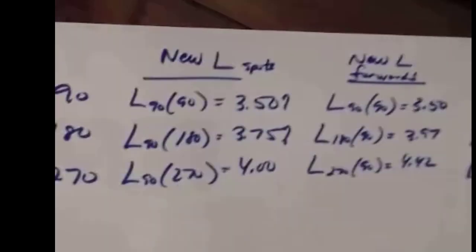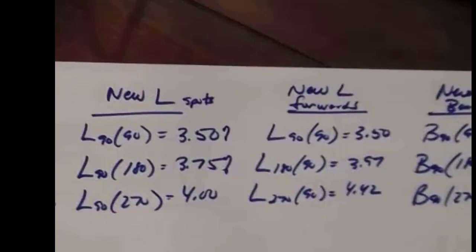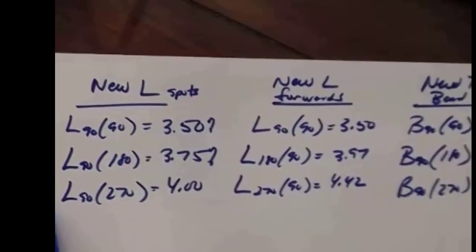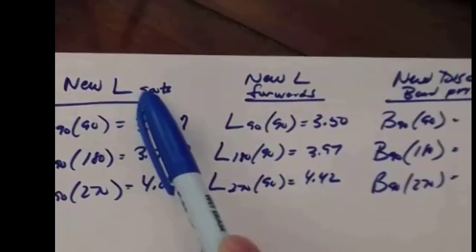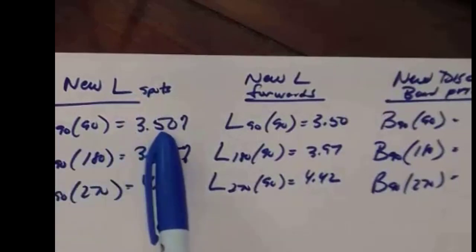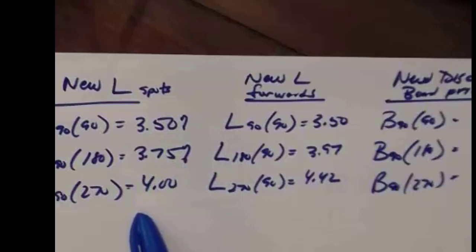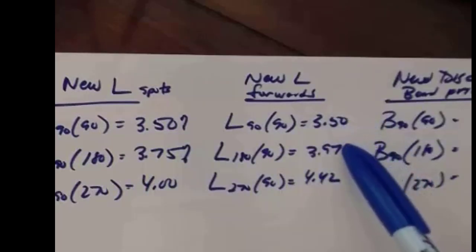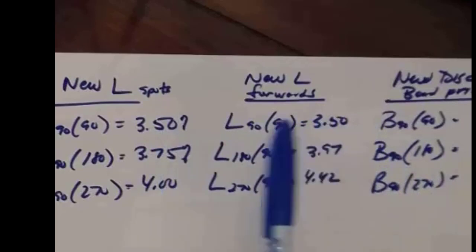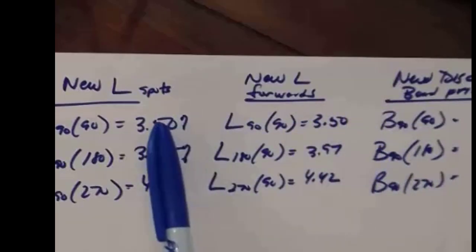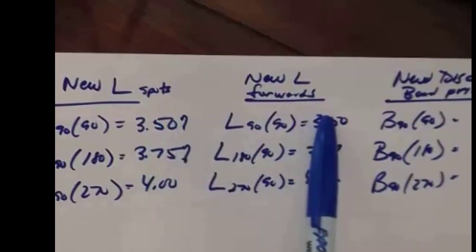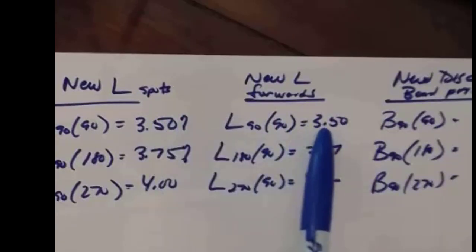So let me show you the table for those spot rates. We're at the 90-day mark. We have 180 and 270 to go. There's only 270 days left in this swap. Here are the new Libor spot rates: 3.50%, 3.75%, and then 4%. The new forwards you can calculate on your own, but right away, remember, there's no calculation for the first. The first forward is the same as the spot, 3.50%, 3.50%.